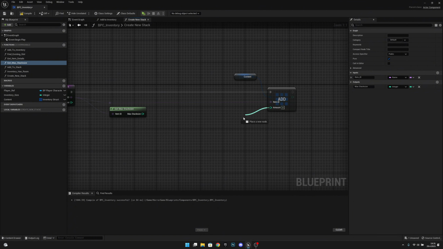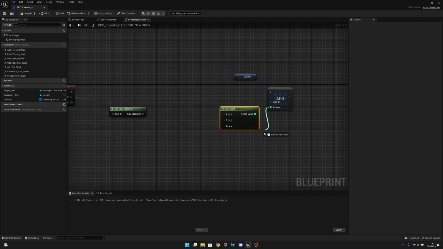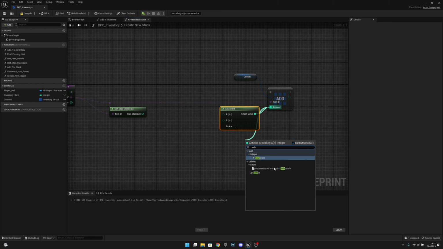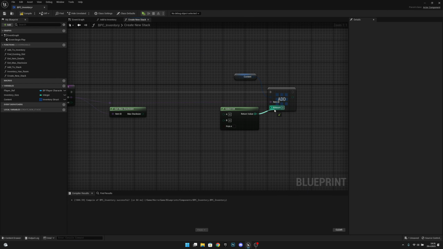Now to the amount, we want to select integer. You can also use the normal select thing, but it has these flipped. So if we use the normal select, you can see if we connect a boolean here, the true is at the bottom, here the true is at the top. You have to just switch those if you use the different one. Okay, let's connect this to here.